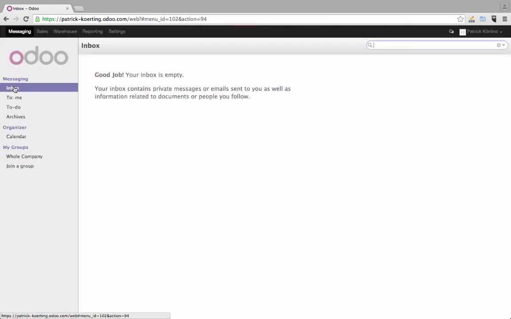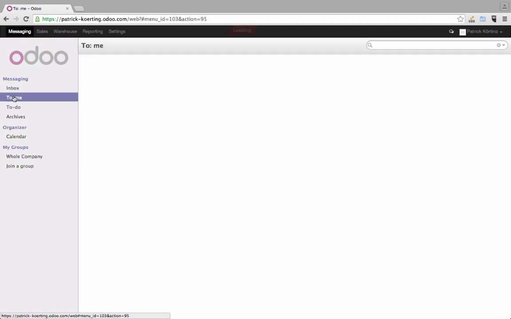Here you get a lot of system information, people you follow, etc. So you have a special inbox for messages that are sent to you only. So the probability that there is something to do with those emails because they're sent especially to you might be higher. So the need for action would be higher in this inbox.